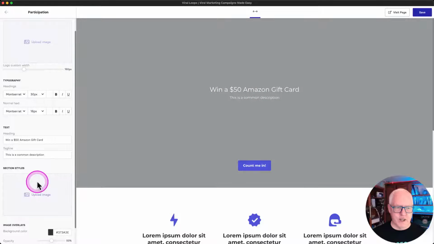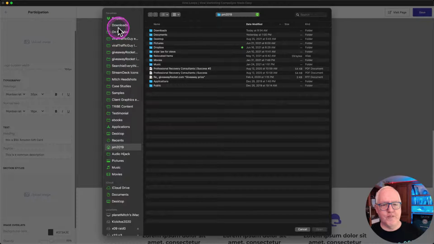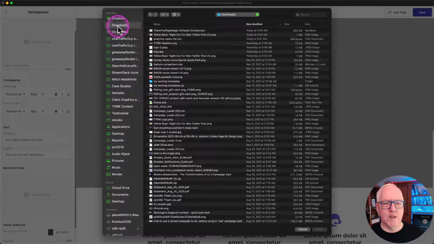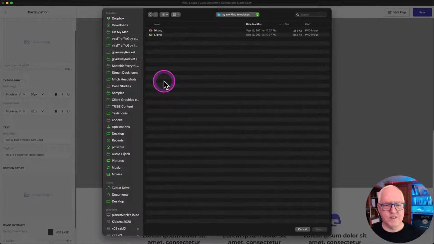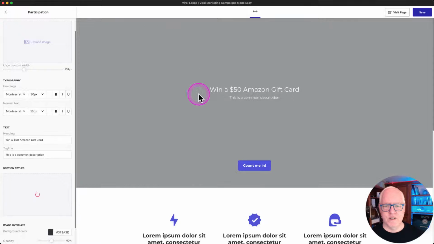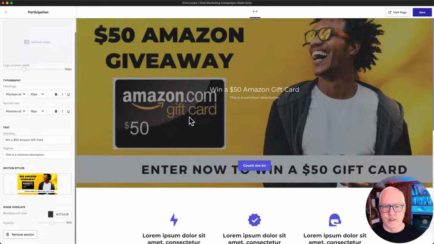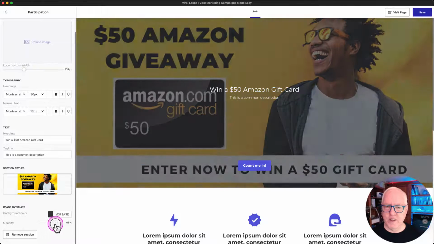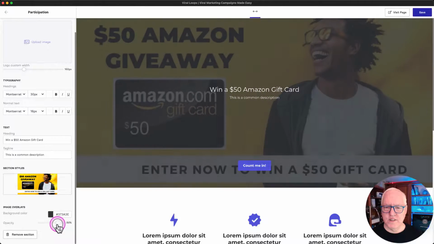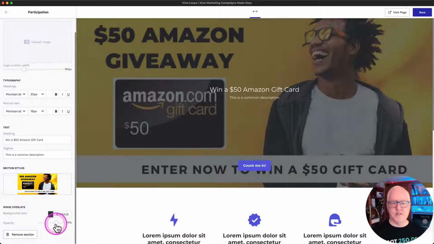Remove image. Can I upload an image? What if I just put our favorite image, which is inside of here, this one. Opacity, that's what I was hoping for. Maybe I can tone that down. I don't know, I'll have to figure this out. Because, you know, many of you know I don't care for some background images because they're very busy.